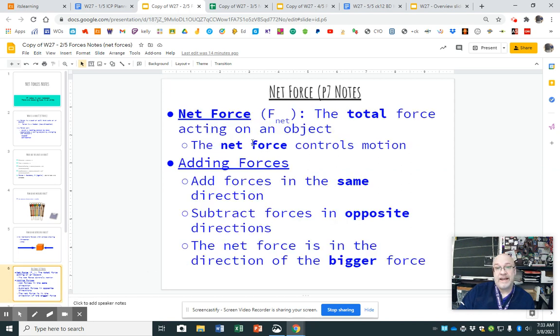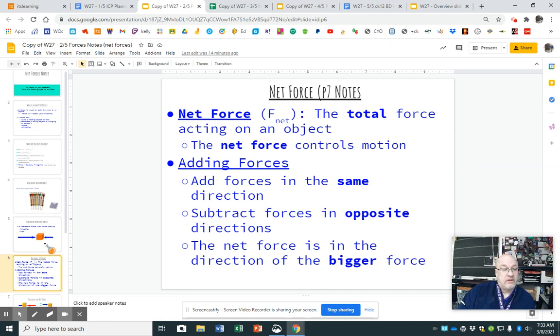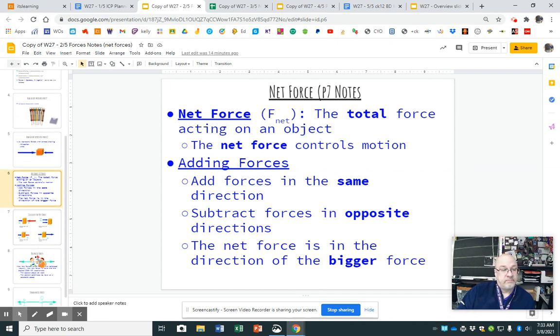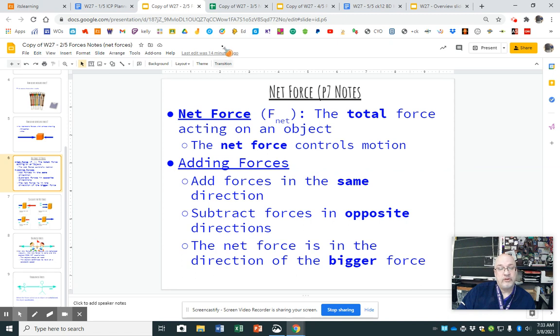The net force is you just add it up. Just like the net paycheck is your hourly pay minus whatever they take out. That's your net pay, that's what's on your check. Net is what's left at the end. So the net force is, after you add up all the forces, what's left at the end. And this is how to add them up. So you're going to put this on page 7 of your notebook.